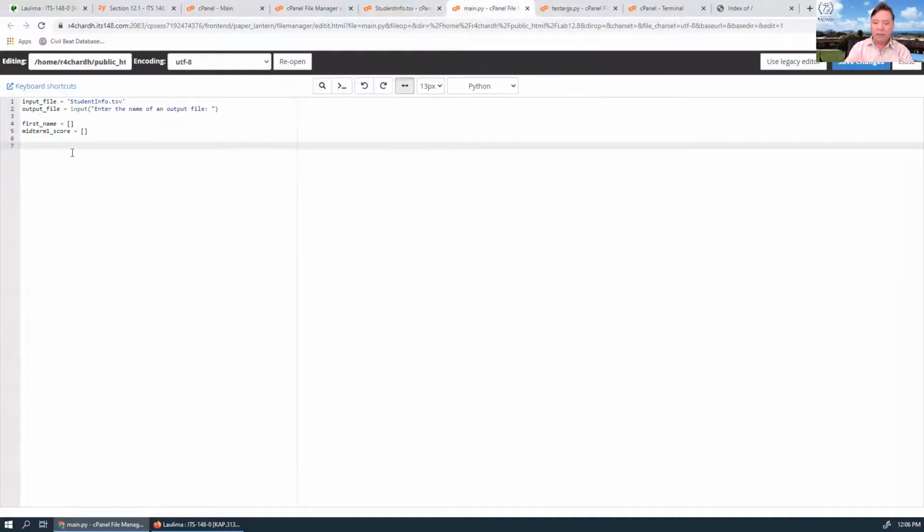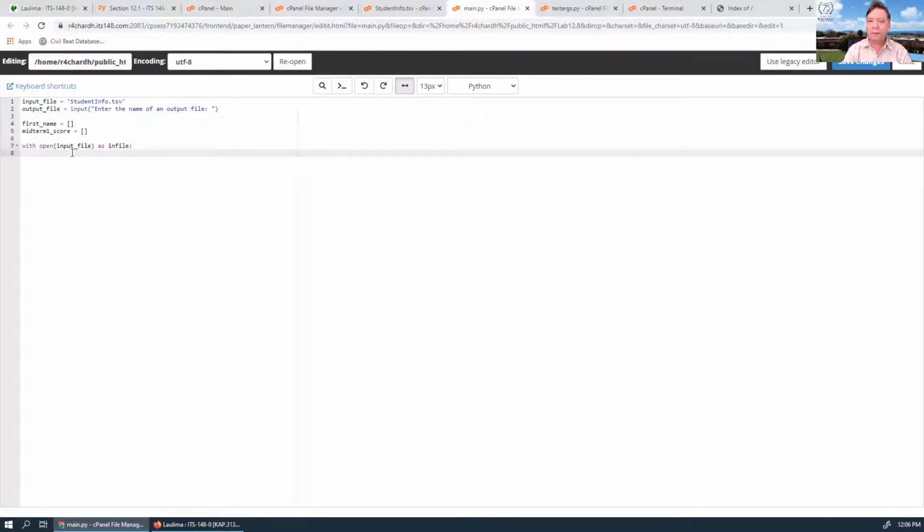All right, so over here I'm going to use that read lines thing. First, I'm going to use with open input file as in file, whatever. The lines, and so what are the lines? Students equals in file dot read lines.